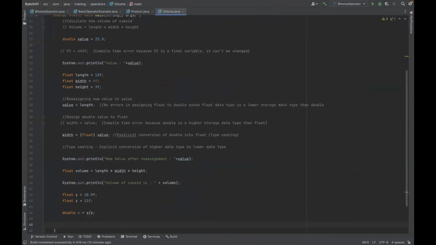Now similarly, if I try to store it in an integer, p equal to y by z, this will give me an error. See, I started getting this error, right? And you are also getting a suggestion, cast to int. If I click on this, the editor will do that typecasting for me. Now it is okay. Now we are getting only the integer part of this y by z. So we are able to get the integer part. So this is called typecasting. Is it clear now?